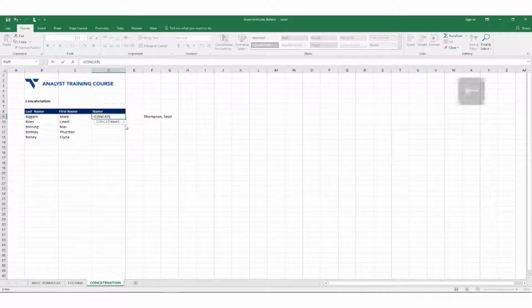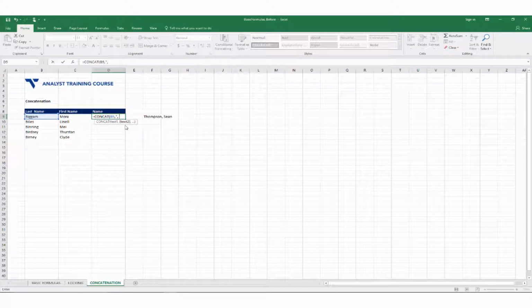So I'm going to hit Tab, and the first thing I'm going to do is select the last name because that's what we want first. So B9 here is the last name that I want to bring in. Next, I'm going to do a comma to start a new text value, and first I have to do an open quotation mark. So why do I have to do quotations? Well, I want to add a comma, so I'm going to hit the comma key, and that is going to bring in a comma, which is going to be our delimiter. But in order to let Excel know that, I need to put it in quotation marks to signify it being text.